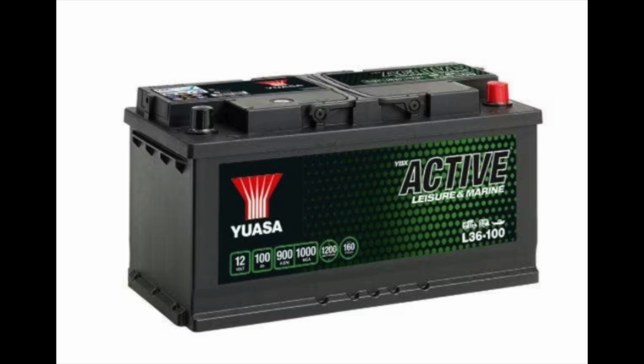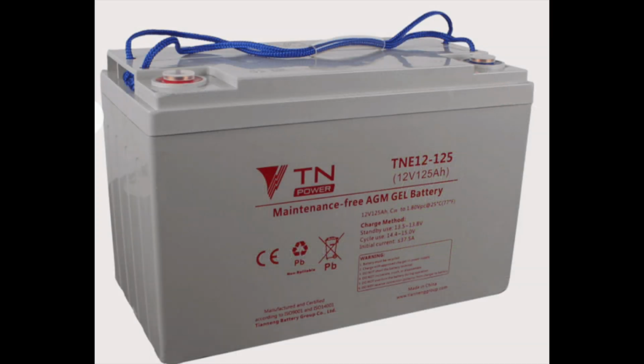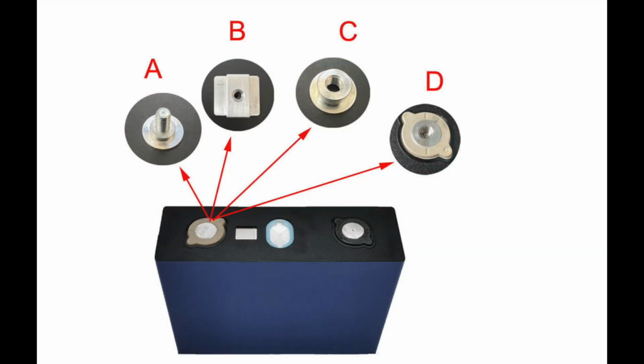Most leisure batteries are now using either AP posts or stud type terminals similar to those used on lithium batteries. Most lithium batteries have an 8 or 10 mil threaded socket on the top of the battery or a stud. My opinion is that these, if set up correctly, have a much bigger surface area of contact and result in less heating up or resistance at the terminal.